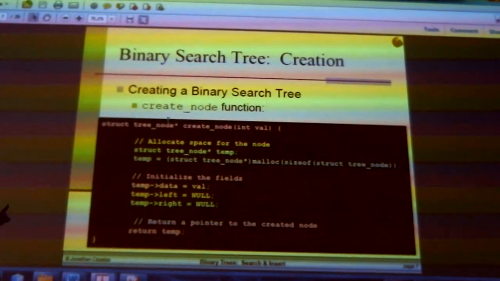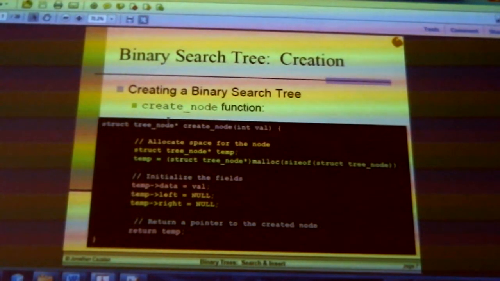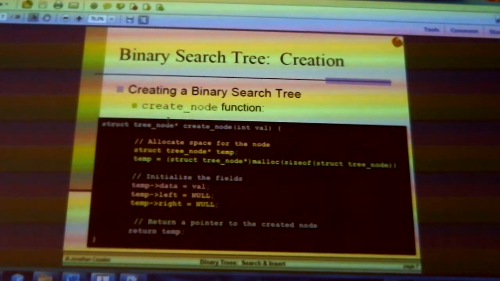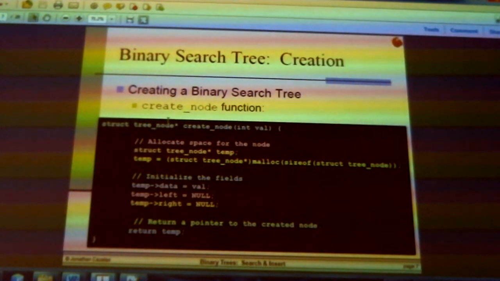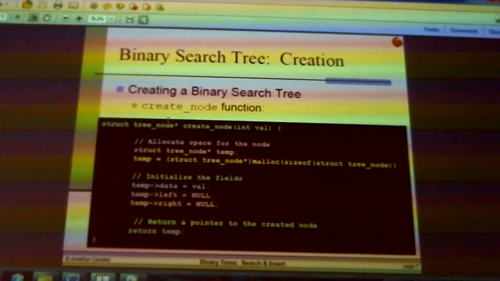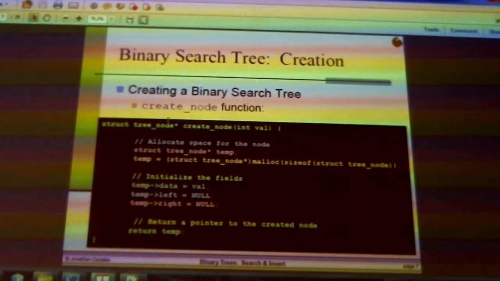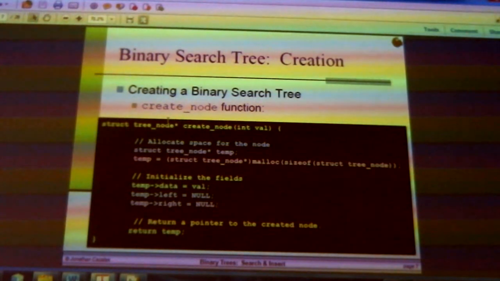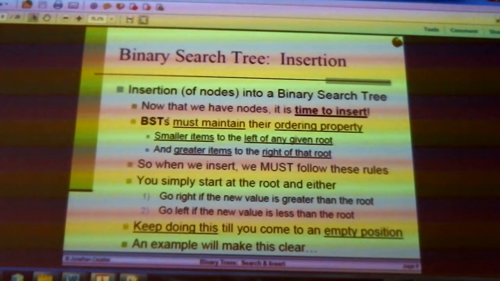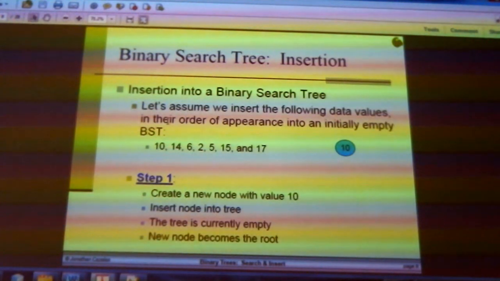Just make sure you don't lose that reference, because if you lose the reference to the root, it's like losing the head of your linked list. If you lose the head, where's your data? Who knows? It's out there somewhere, and I can't get to it. So don't lose the reference to the root. That's very important. Here's showing you how to properly insert into a binary tree.